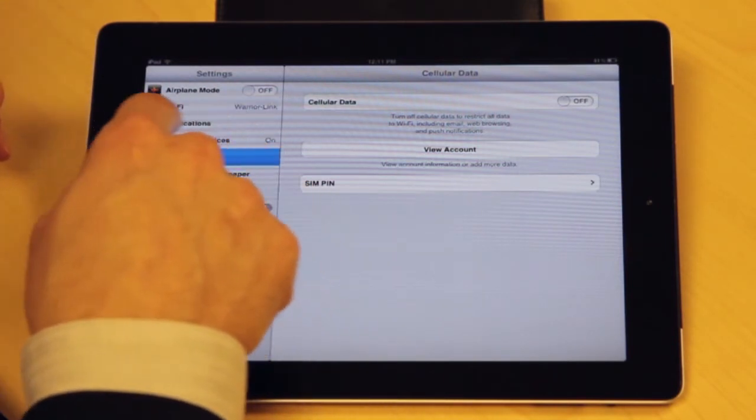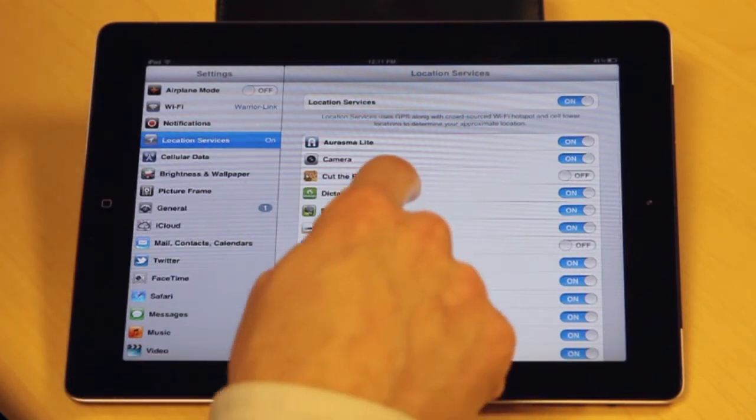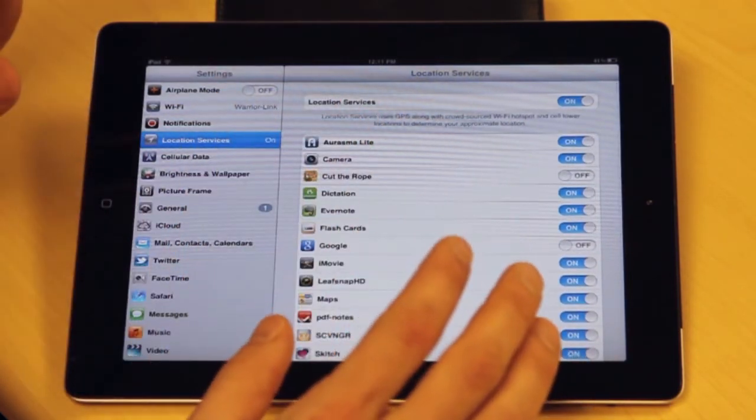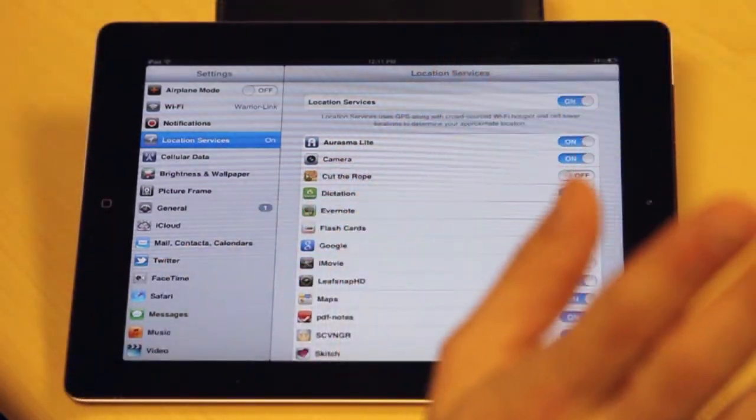Let's pop back up here now and just take a look at location services. Location services are more than what you think. Location services do have to do with your GPS triangulation here in the world and whether or not this allows those GPS signals to be sent to and from your iPad so that it can identify whether you're downtown or on the outskirts of town or at your house or at your work.